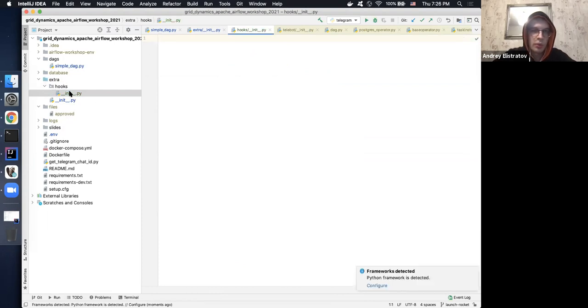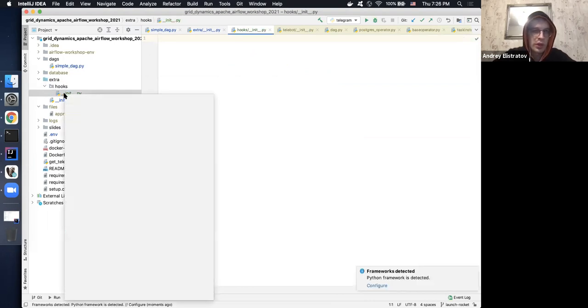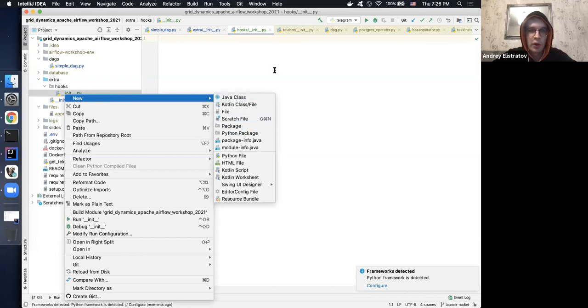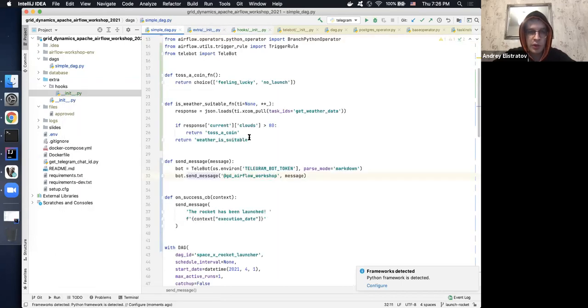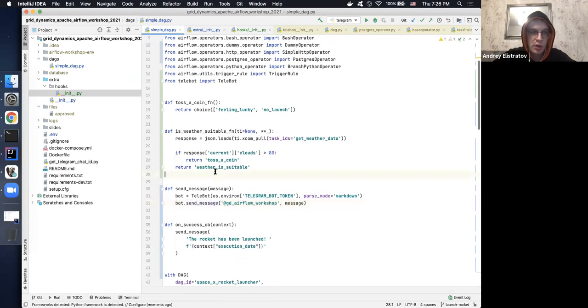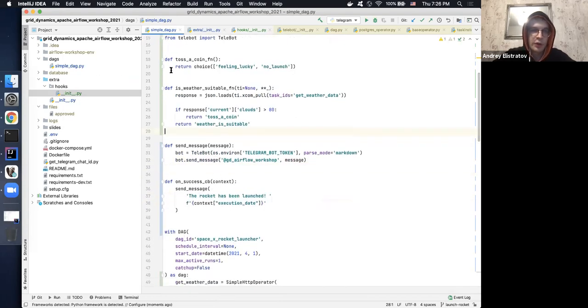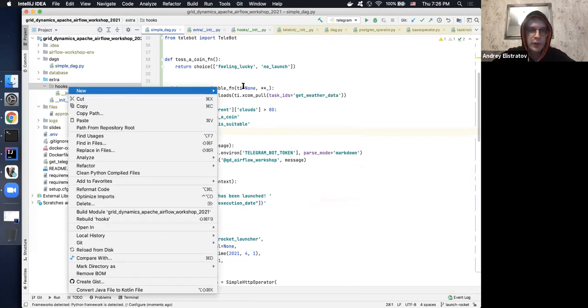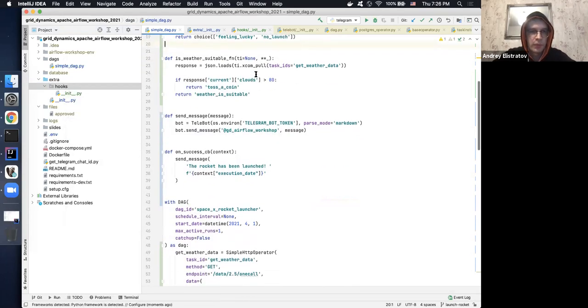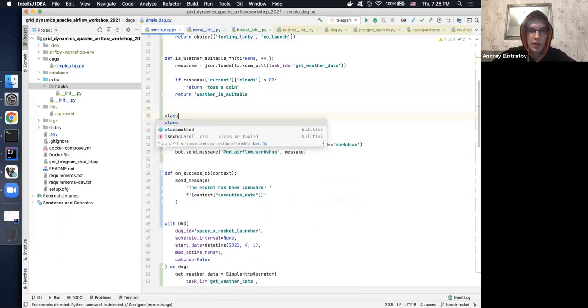So what I want to do actually is to create a hook. We can create a hook anywhere, actually. We can just write it here, but as we also have this directory defined for the Airflow to read Python code from, we can define it here. So now let's actually just write it here for now in a DAG itself.